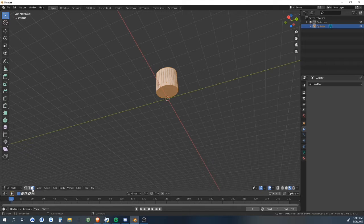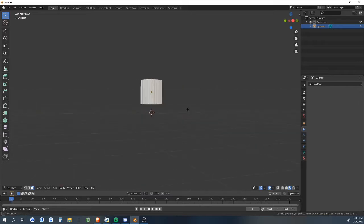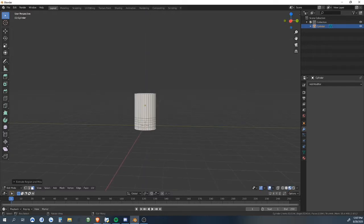Then over here, we want to make sure we're selecting faces. Select the bottom face, and this part's kind of fun. So you extrude it by pressing E. You just press E, click, press E, click, and you just do that a bunch of times.